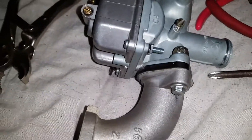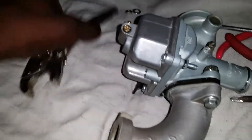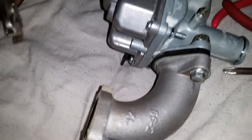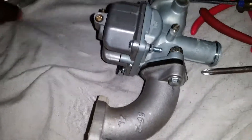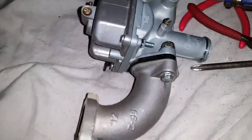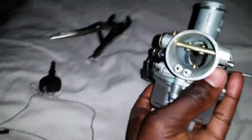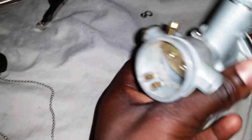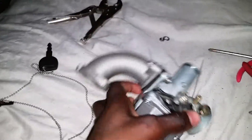I was getting happy once he sawed off the little head on the snap screw, because I was like, he knows what he's doing. So I was about to tell him I want the carb now. But he cleaned it — he put a little bit of brake fluid on the inside of it. So if it doesn't fire up with gas now, I'm going to let it drain some of that brake fluid out, but brake fluid spray dries easy. So I'm going to clean it again if it doesn't run, but it should run.